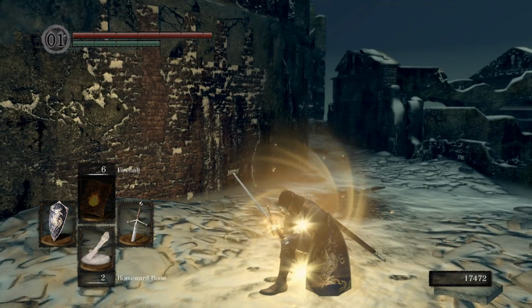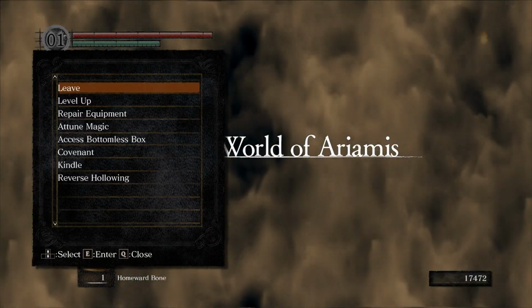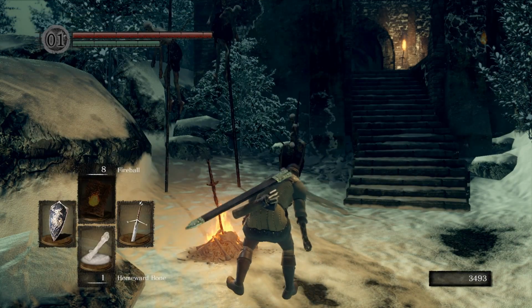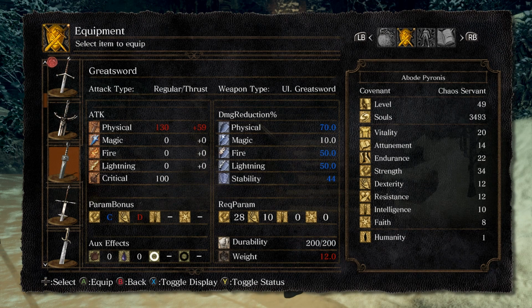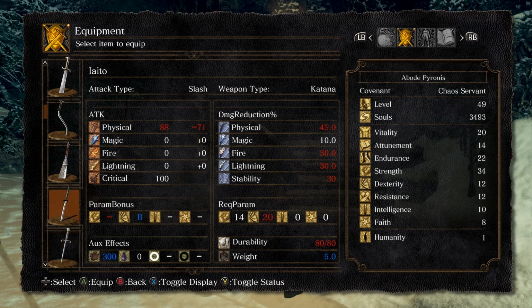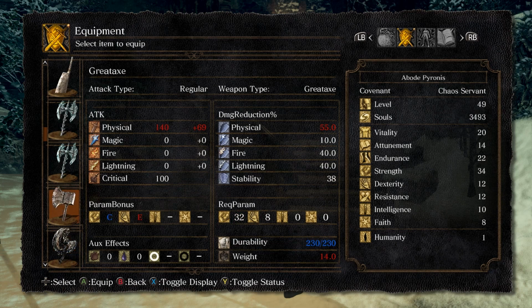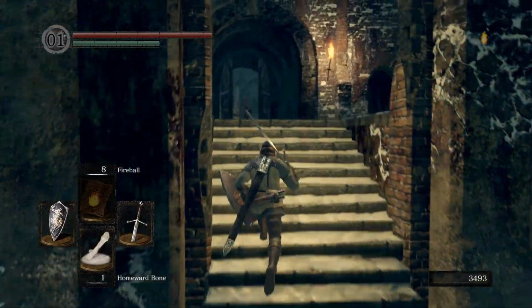Let's use a homeward bone here. We're at 34. Is there any other weapons that we can use? We can use this one. That weighs 12. That weighs 6. 10. Butcher knife, 24. The great axe. This can be good too. Let's stick with this one just for now.